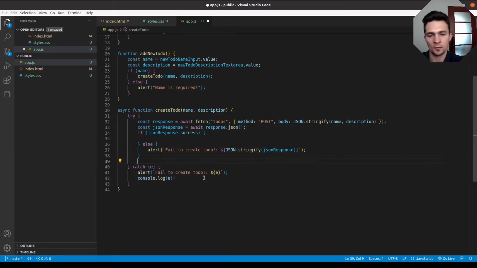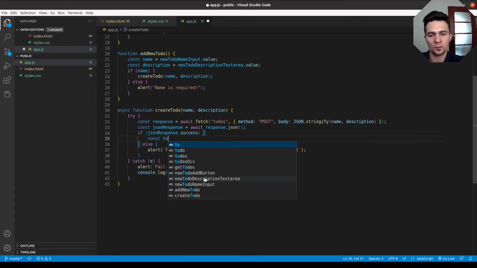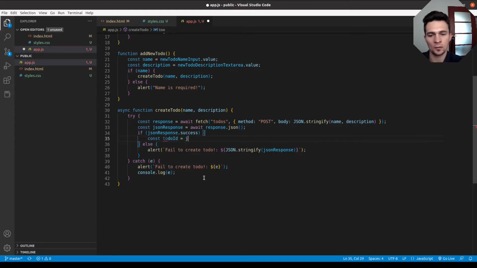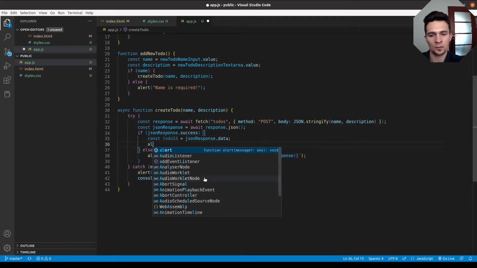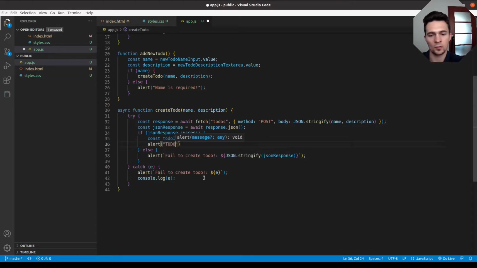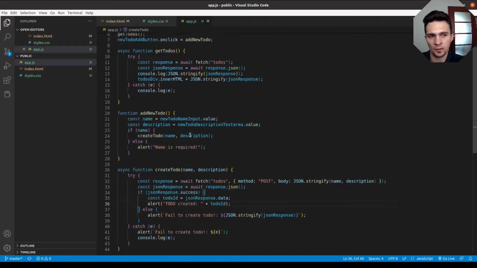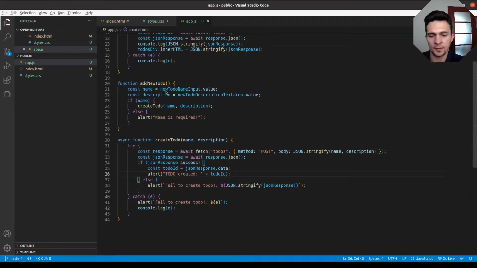Yeah, and in case of success we have to-do ID, so let's say to-do created, we will change it in a moment, but it should work. Let's check.